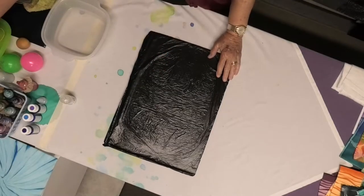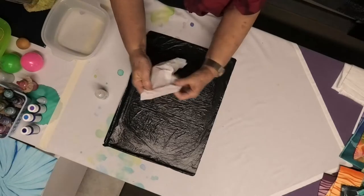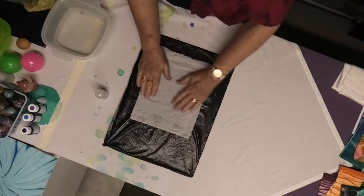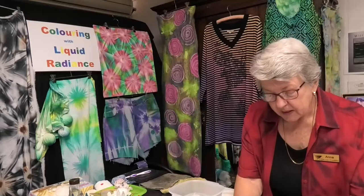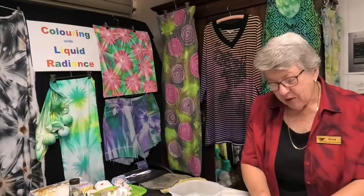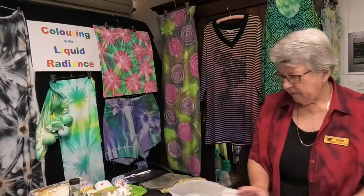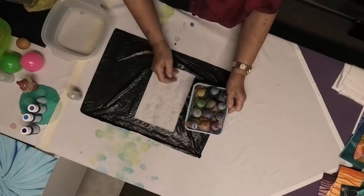I'm just going to do a quick sample with our water soluble resist. I'm going to take a piece of fabric, wet and squeezed out well, just as you saw in our first session. Instead of doing a second piece, just so it's nice and quick for you to see what happens, I'm going to fold it so I actually have two layers. By doing a folded piece of fabric like this, you can get symmetrical patterns when you open up to your inner layers. Okay, I am going to start off with our colours from our first session, the 1/4, 3/4 mixes.